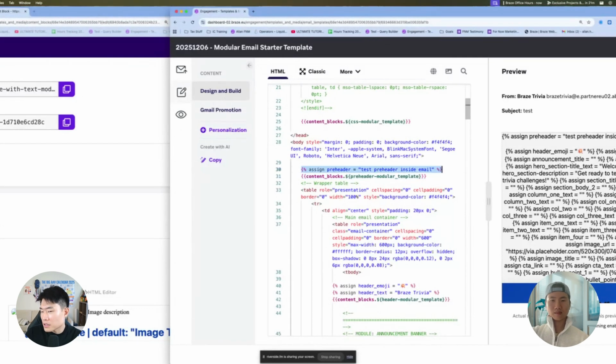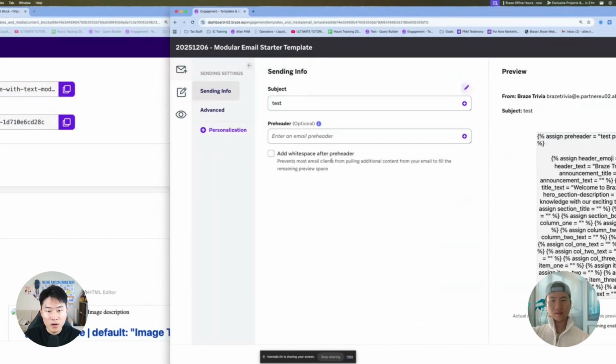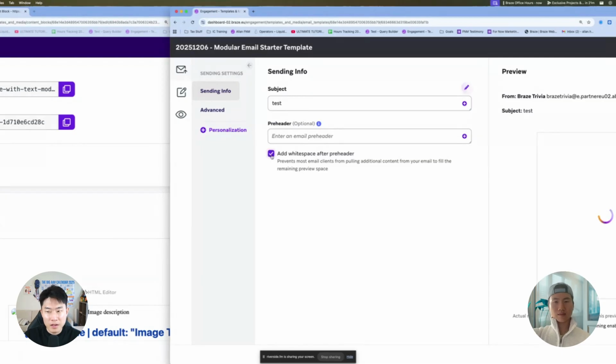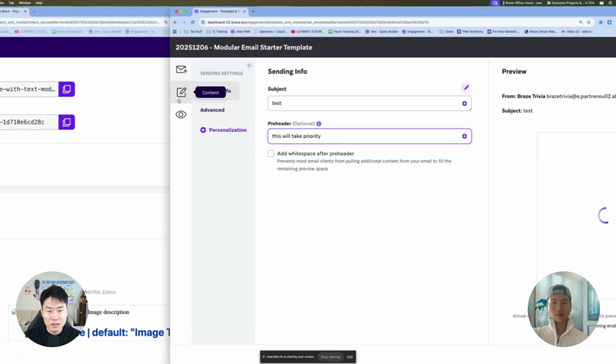There are teams who set pre-headers inside the email for certain reasons, like they've had it break in the past. I don't know if ours is broken so that it's not showing up in the pre-header, or if there's a setting thing. Let's get back to that. I'll just use the UI pre-header.